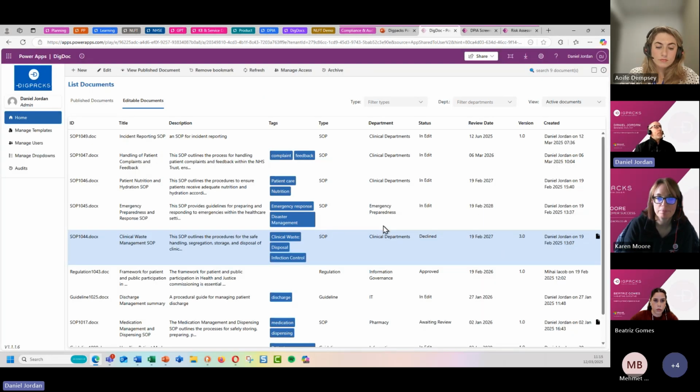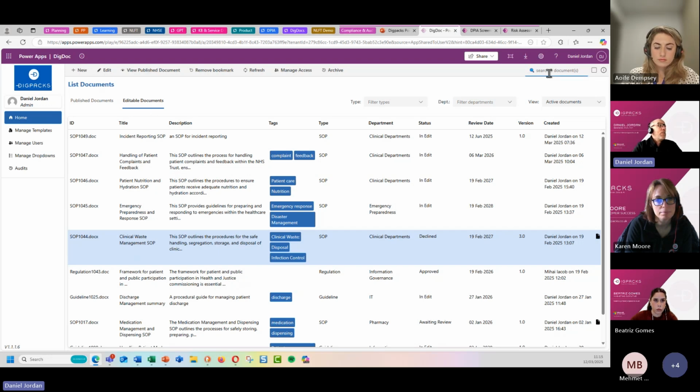Fantastic, great. So this is a demo environment of the DigDocs application, and the home screen provides an overview of the most recently and frequently accessed documents. It also provides quick links to carry out different actions, both in the button bar at the top in relation to specific documents, and also on the left hand side to carry out administrator tasks and also to review audits that we have.